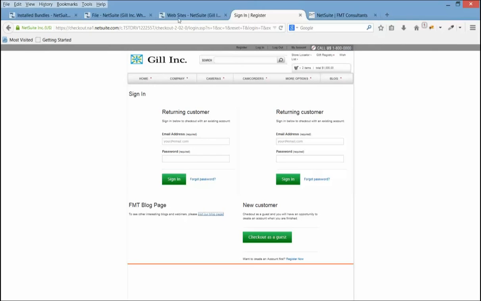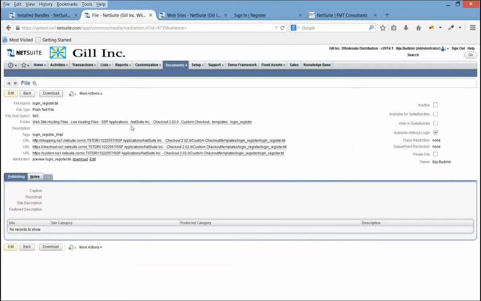So let's spend a little bit more time in the account area, and then let me just show you something before we continue. I made these modifications, but I can erase everything that I made very quickly.